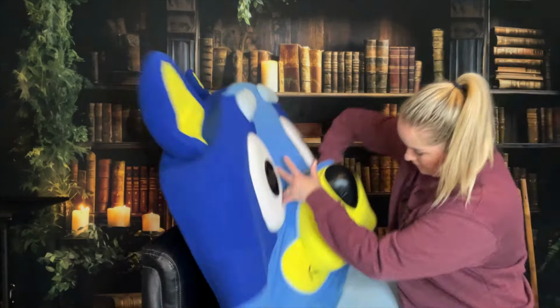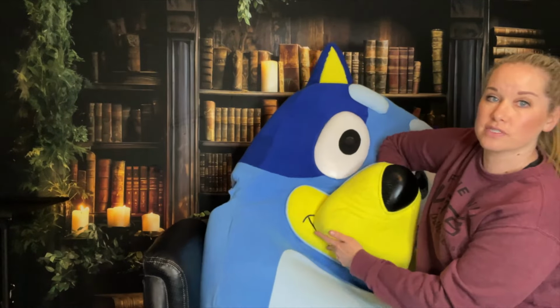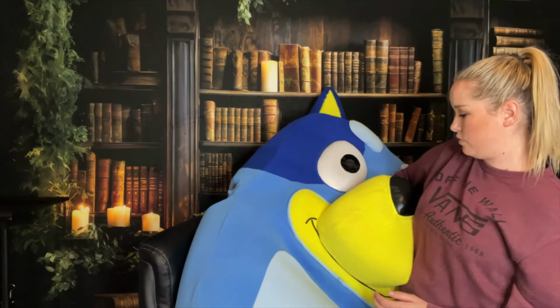See, now I can get my hand in there, push it out. So we've just got to find a way for this to hold its shape. I think polyfill is my easiest option. So I'm going to try that and let's see if it works.